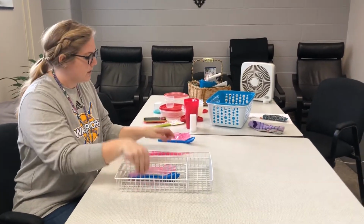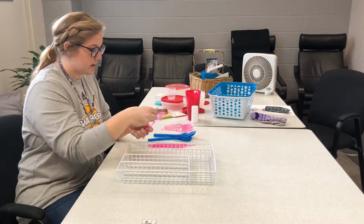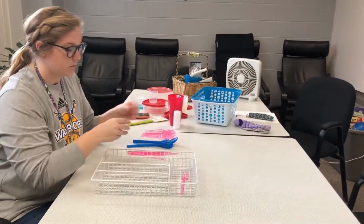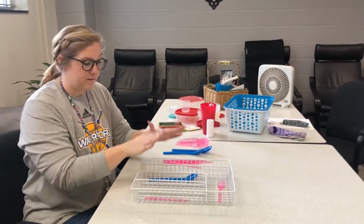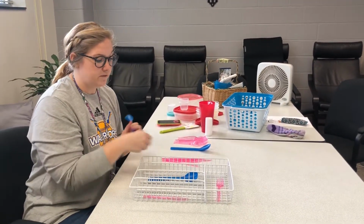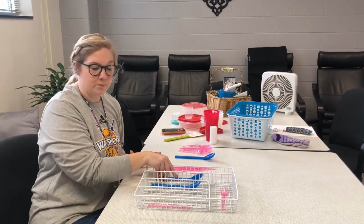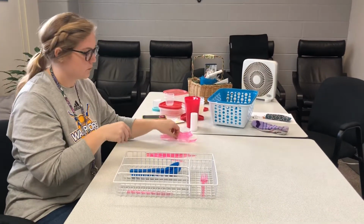For those other kiddos who maybe want a little bit more of a challenge, you could give them an organizer and say, hey, I want you to organize this however you want. So they would put a fork here, their plastic knife here, and their spoons here. Wherever they put that first item down, they need to replicate exactly that. For example, if they put their first spoon in this column, they need to put the second spoon and all the remainder spoons in that same column. We don't want them putting it in a separate column for this activity. And they'll continue this way, one at a time.